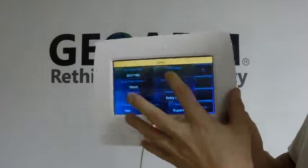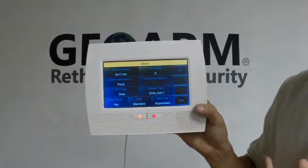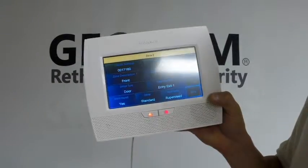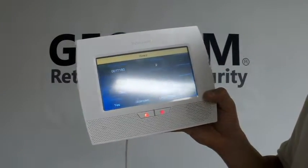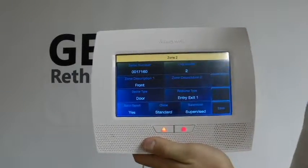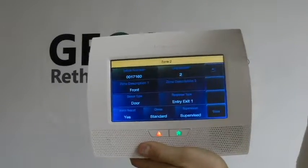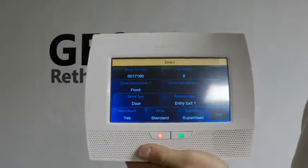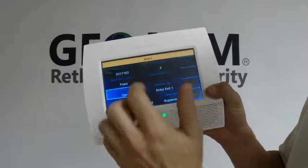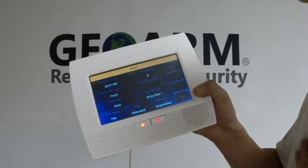Then press Done. The loop number on these is one of the kooky ones — you're going to put in loop 2. But these are the best contacts wirelessly that I think Honeywell makes; actually probably the best on the market right now. The zone description you can put as anything you want, wherever it's going to be located. In this case I'm going to leave it as front door, but you can change it to back bedroom, bathroom, whatever you want. The device type I'm going to keep as a door, but you can also change that to a window if needed.